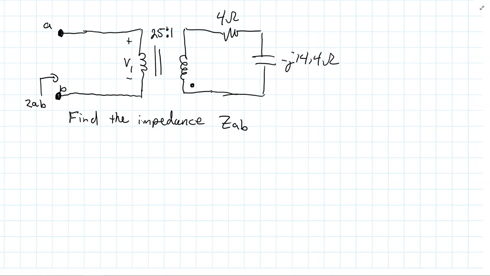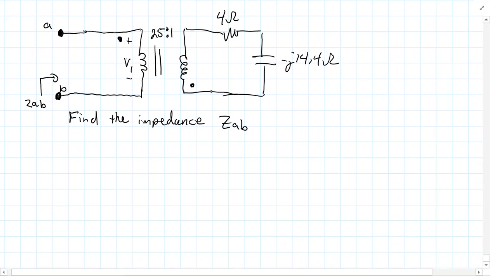Okay, so this video again, you might want to pause, copy the circuit down. I need to put one more thing in the circuit here, that we've got the dot up here. So we have an ideal transformer here, and we are going to look at what the impedance is that we see here. So if you want to pause it to copy it down, great. Otherwise, I'm going to just get started here.